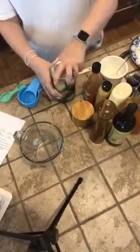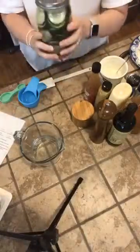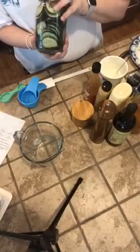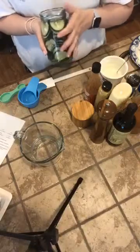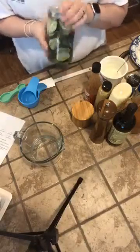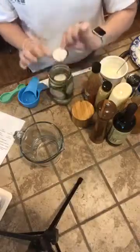So then we're just going to take our jar top, screw it on, and just for good measure, I like to spin mine around just to make sure that everything, that liquid gets in there and there's not any air pockets. And then we put this in the refrigerator, and in an hour or two, you will have nice, crispy refrigerator pickles, and they're even better the next day. They're much better overnight. Here I have some that we did a little while back, and they are wonderful and snappy.